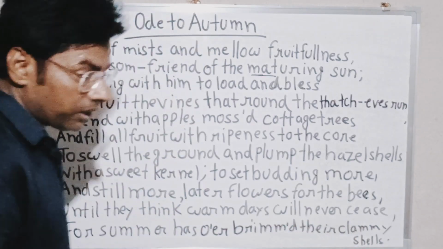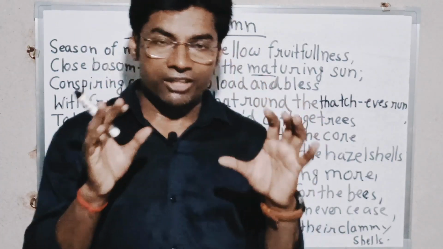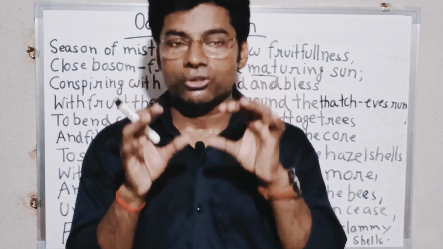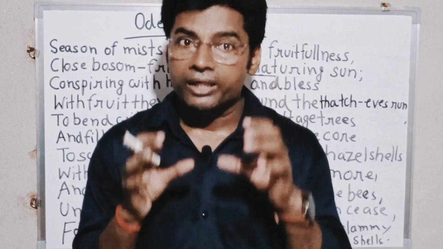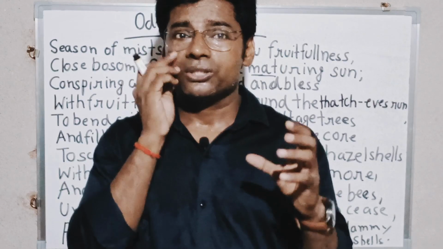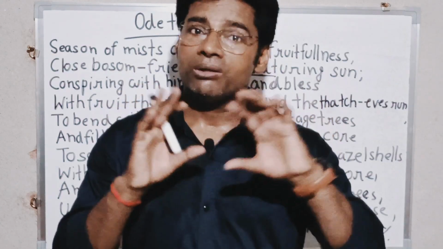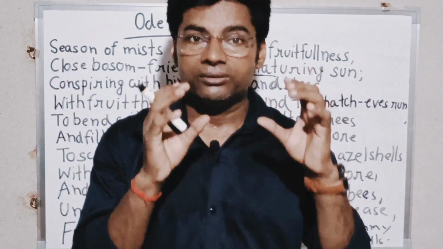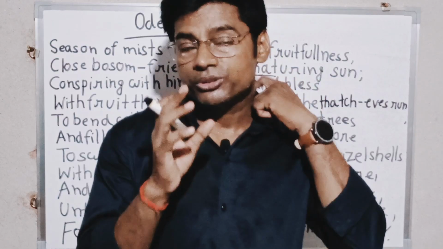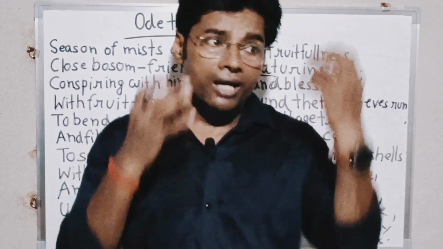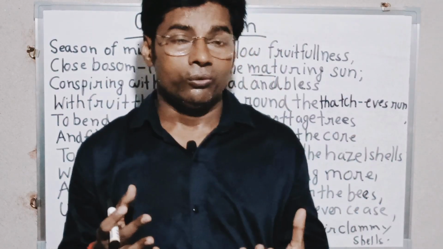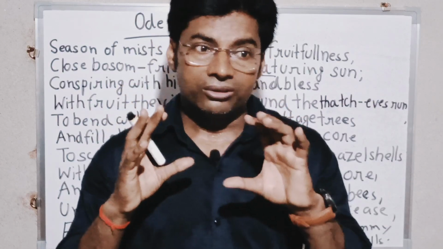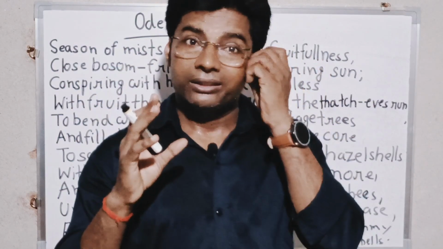Beehives. The hive is that very particular structure made by the bees, particularly for storing honey. So he says that the summer filled the shells, meaning the hives of the bees, with honey, and now the honey is dripping because they are excessively filled with honey. It's all because of that.